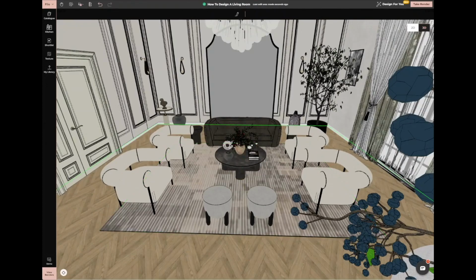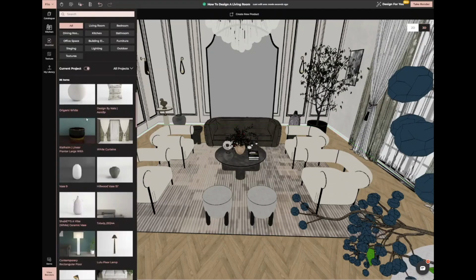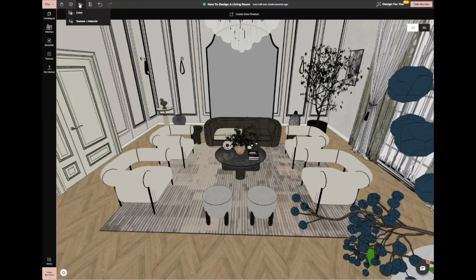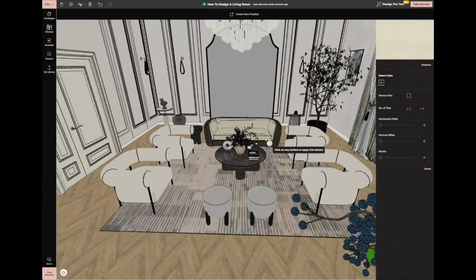So I'm going to my shortlist and select the fabric that I like. Then I will click the copy texture plus material, select it, copy it, and see how the color of my sofa is changing.